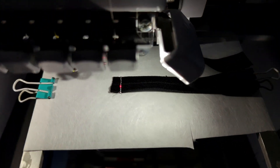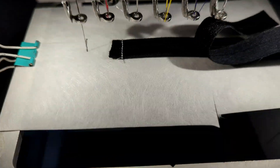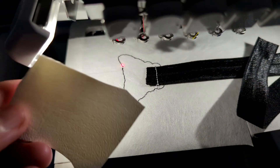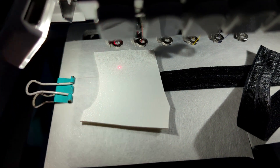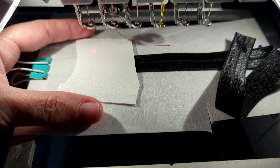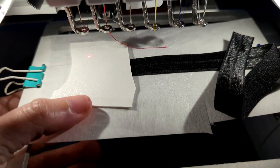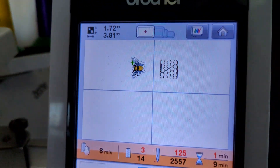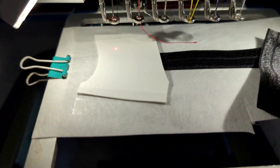The next step is going to be the placement for the top half of our bookmark — mine is a B. Now that's just the placement. You're going to take your piece of vinyl, cork, felt, or whatever you're using for the top portion and cover that placement. This is a great use for those vinyl scraps you have laying around. You can use pins, but I've been using tape recently because with tape there's no risk of poking myself in the finger. So I taped both sides of this piece of vinyl, and now I'm going to stitch the B — whatever the details are on your bookmark, that's what you stitch right now on that top portion.